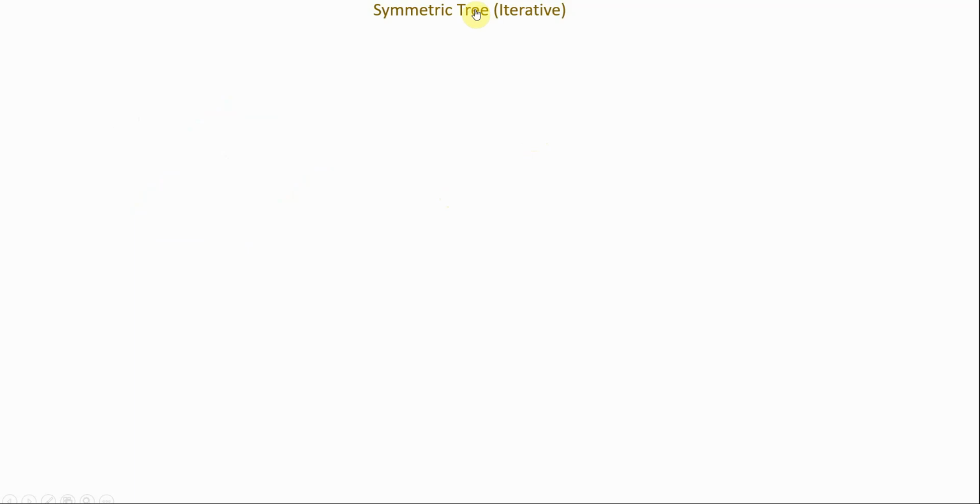Similar to the recursive version, this one starts at the root node. We look at the root node, we first do a null check. So if the root is null, then we don't have to do anything else. We either return true or false, depending on what the question expects. I'm going to assume that a null node means that the tree is a mirror of itself, so we just return true.